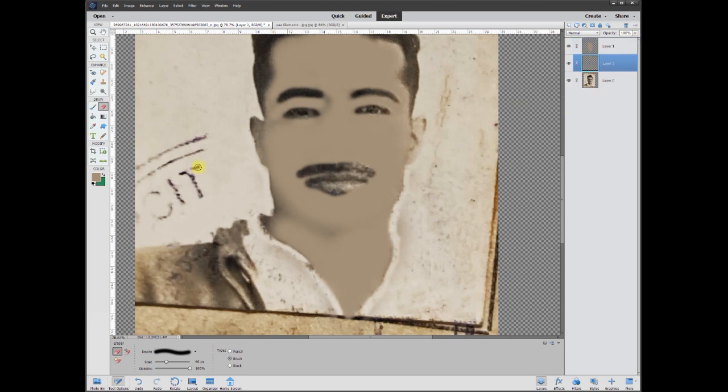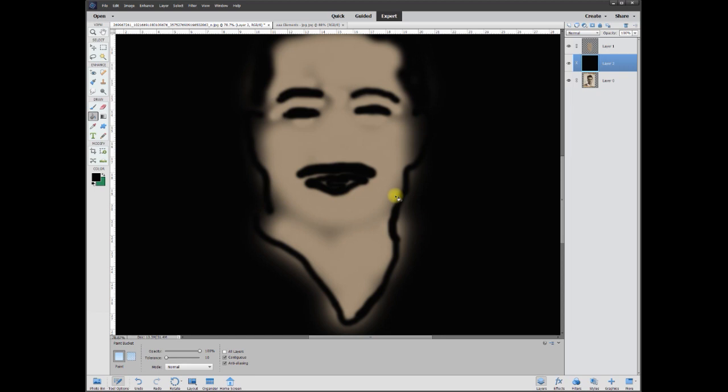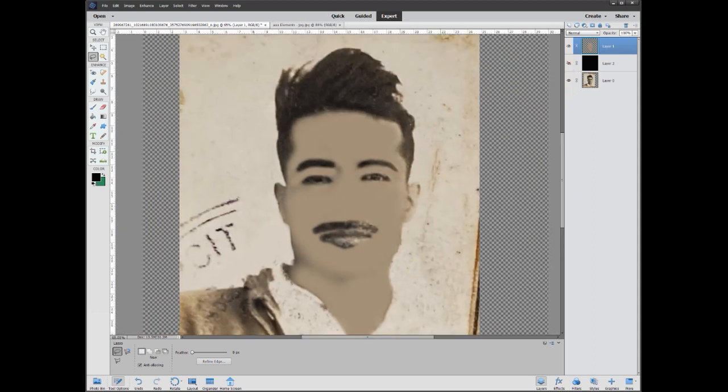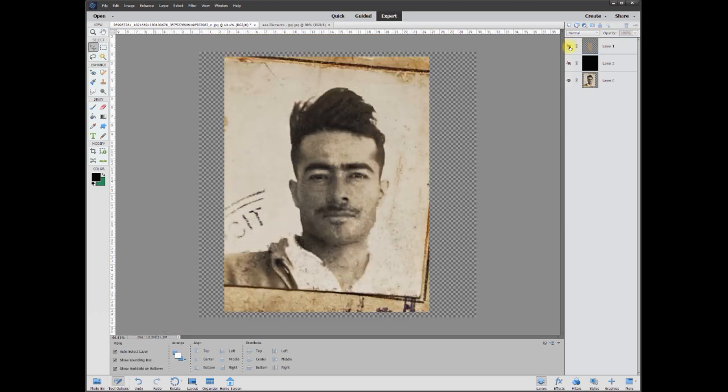Let's go ahead and open an empty blank test layer and fill that in with pure black so we can see the difference between our mask and the background black. You can see now what needs to be gotten rid of. With the eraser I'll go back to my mask and erase everything in between. Then I'll grab the polygon lasso tool and lasso out everything I don't want — all the extraneous pieces — then hit delete and they're gone. Let's turn on the original again and now we can see our mask. Obviously it looks harsh because it's at 100%. Let's bring that mask down to something more plausible, softening his face. Before, after — it basically softens everything up just a tad.